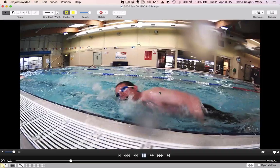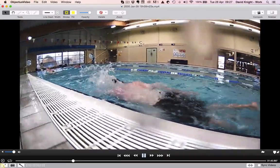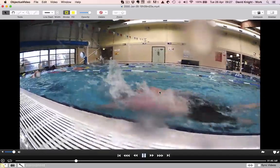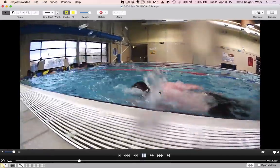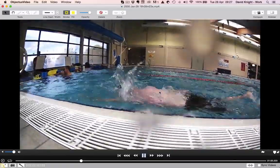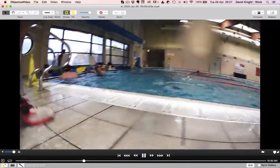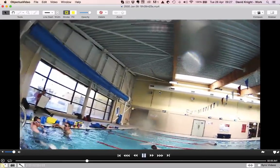Next one, we've got Mark. Now, what we can see from Mark is the classic high head, even kind of gasping for air look. When we're looking at swim correction, start with the head, start with the breathing, okay? And we can see there that we need to be working on Mark's breathing and relaxation in the water. That is going to make quite a substantial difference to the way that Mark swims.